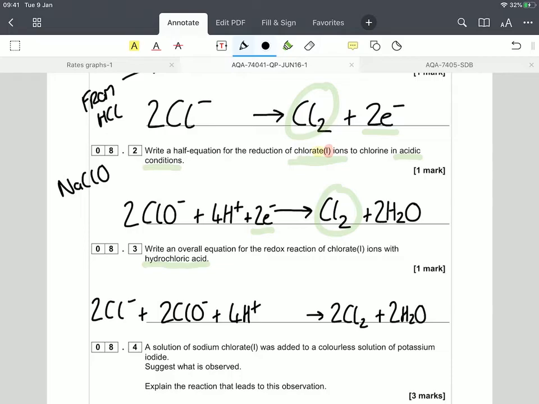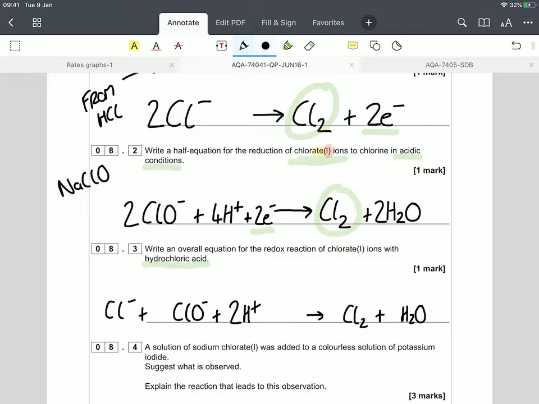If you look at the entire equation now, you need to check if it's being shown currently in its simplest form, and it's not, right? We can alter all the coefficients. We can essentially divide everything by 2. So, I'm going to get rid of that, and that, and that, I'll deal with it in a minute. Then I'm just going to go back and make sure that there's 2 lots of that, okay? Because that's the simplest form of the overall equation. We've divided everything down to its simplest whole number ratio in terms of coefficients.